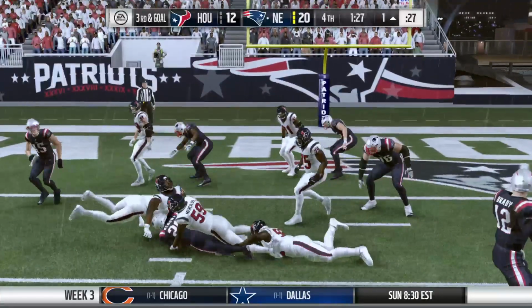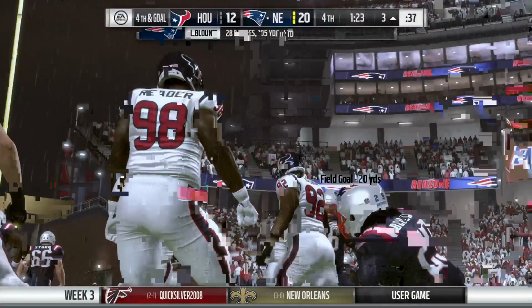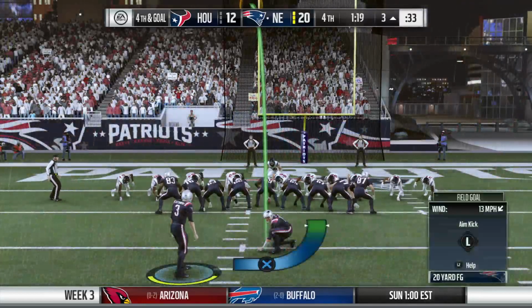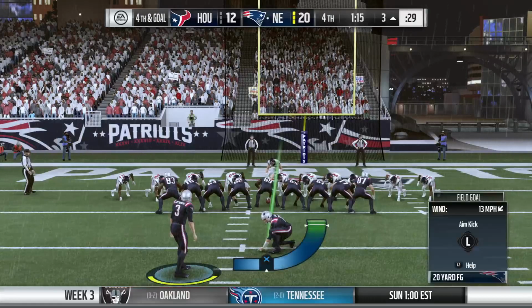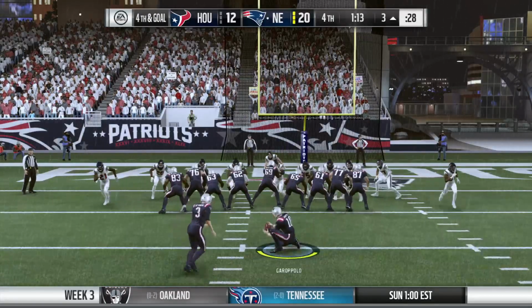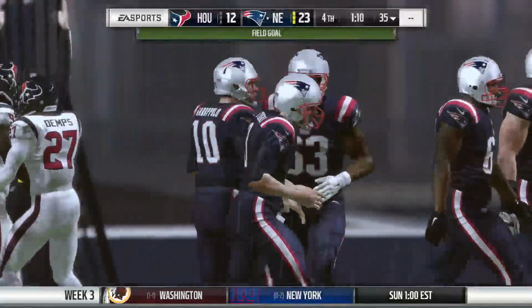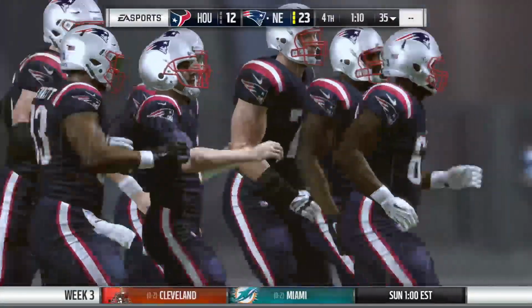And if not, the clock is definitely their friend. They'll run it now out of the gun. And he is going to lose yardage here. And a loss brings up 4th down. So on 4th down, out trots the kicker in a big spot here. This to make it a 2-score game. From our vantage point, that was just one bad play by the offensive line in a series of really good ones tonight. And I know they're going to be really ticked off. There's a lot.